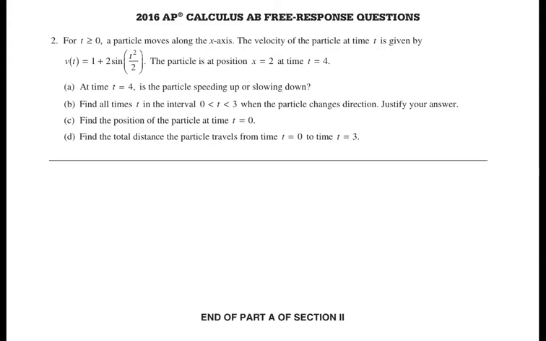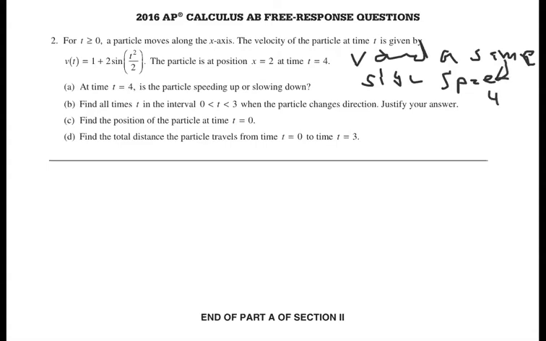In order to know if a particle is speeding up or slowing down, v and a, which is velocity and acceleration, have the same sign to speed up. If they have the same sign, they speed up. If they have opposite signs, they slow down. You remember earlier in the year, I had someone come up front, and when their velocity was positive, they were moving right. And when my acceleration was positive, I shoved them to the right and I sped them up.